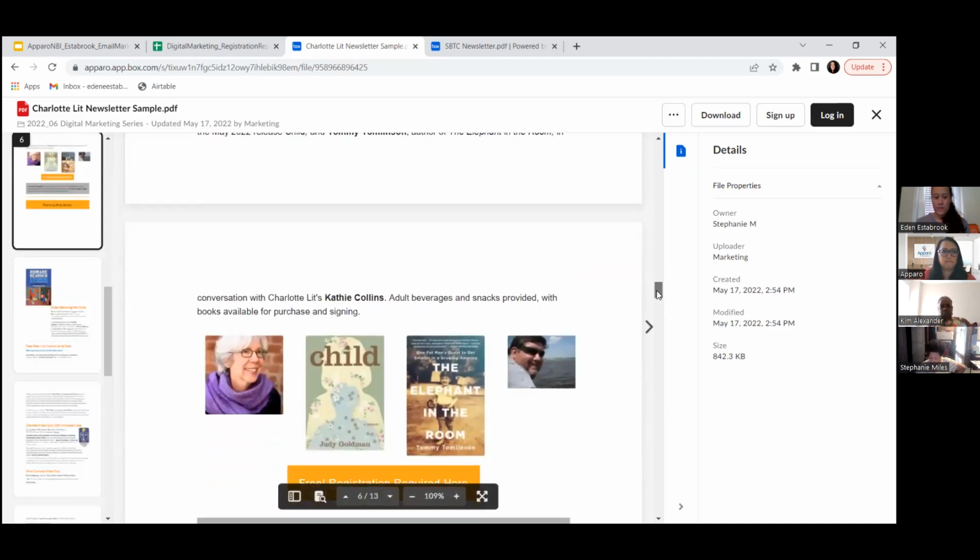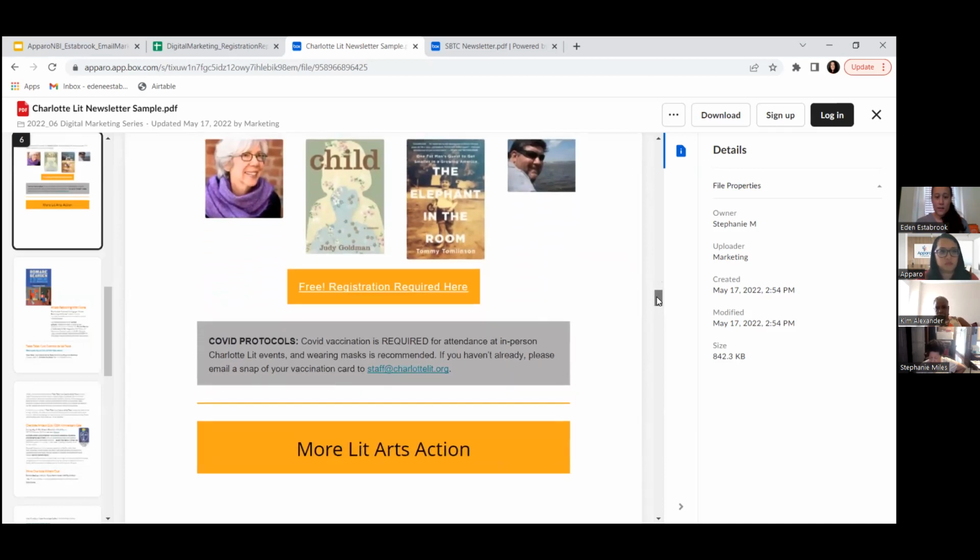So these types of buttons are my favorite types of buttons, by the way. The big color, bold text in the middle. This is what I would recommend. Now, use your own colors, use your own brand colors, obviously, but those sort of buttons are what's going to grab people's attention. This is a really prime example of whenever you hear me talking about buttons, this is what I'm talking about. Big, bold rectangle with bold text telling you, here's what you're going to do if you click this button. You're going to get to register for this.